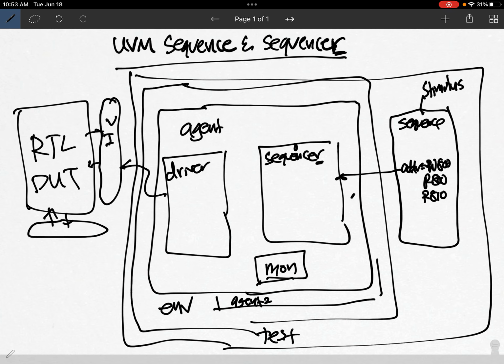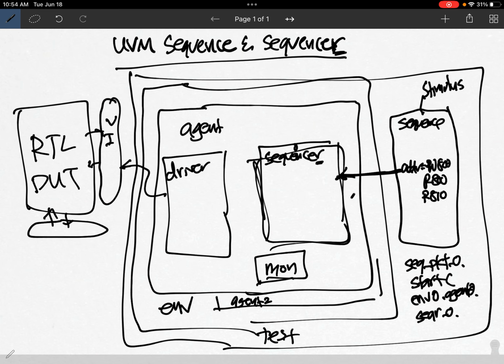Okay, so the first thing we need to do to get this working is to make this connection. And the connection is done by the test, and the test will call sequence packet 0.start, and this is where it says, hey, start taking sequences and driving them towards environment 0.agent 0.sequencer 0 that's located inside here.